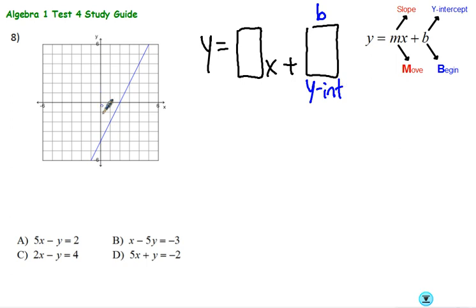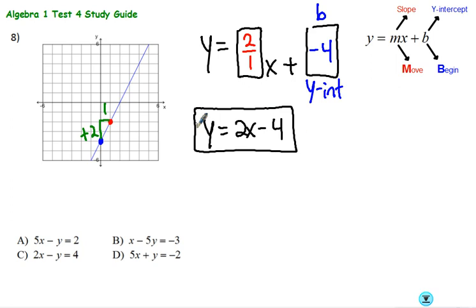But we'll figure out what it is in slope-intercept form first. So let's see where they, right there. So -1, -2, -3, -4. So we got a y-intercept of -4. Let's check out the slope. So from there, you're going to go up. Don't have to go up too far. Looks like all we had to do here was go up 2 over 1. Right? So that would be a +2 and 1. So our slope would be 2 over 1. And then when we cleaned it up, we'd have y equals 2x minus 4. Well, that's what we're looking for. We're looking for y equals 2x minus 4.